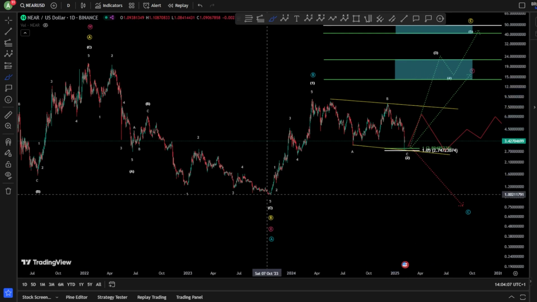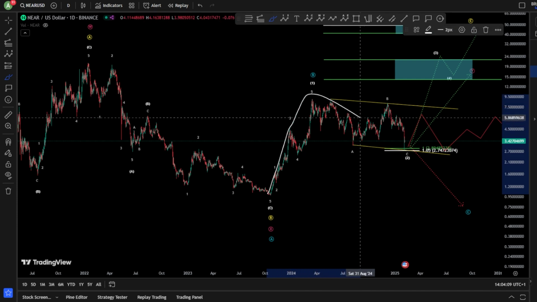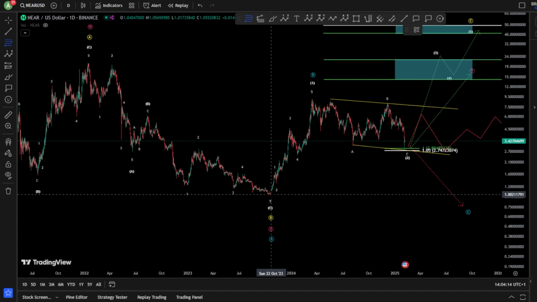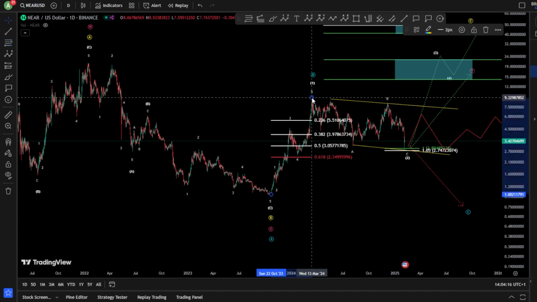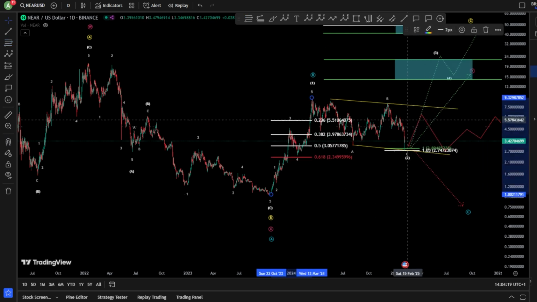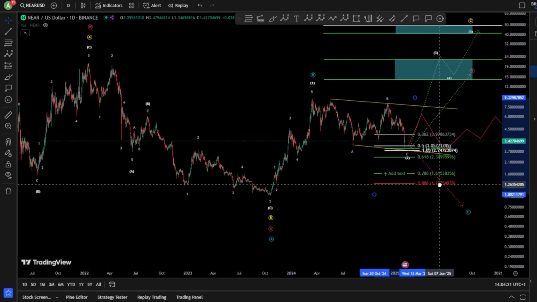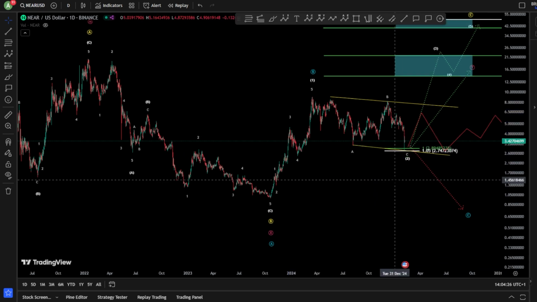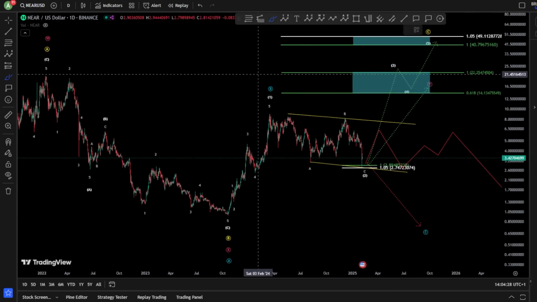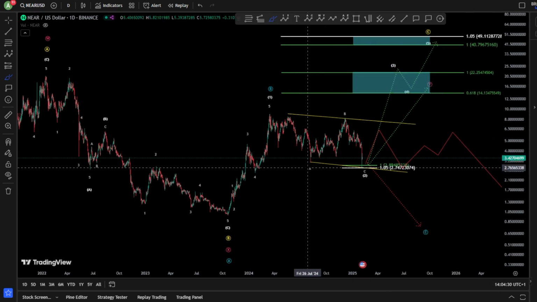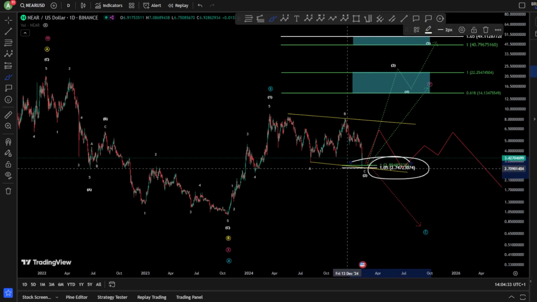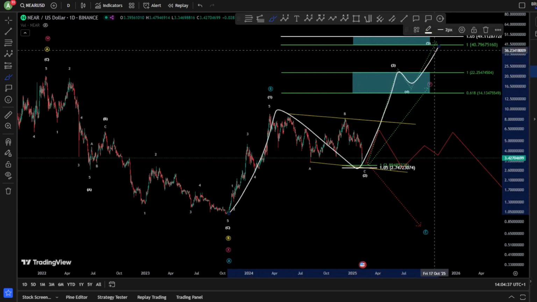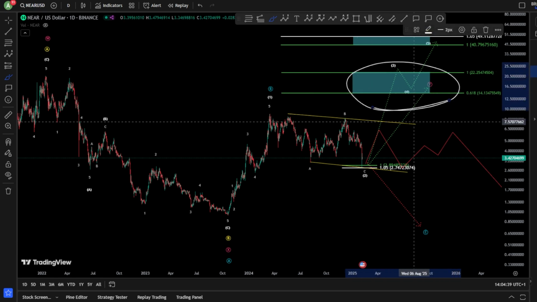There are also two scenarios. If you are impulsive here, you have probably finished wave 2. Let's check the fib levels. What fib levels have we hit here for a wave 2? In an impulse, probably perfect, the 0.5 fib level. Nice. I'm going to remove it because it's too much. So a perfect fib level for a wave 2, and ABC also a perfect hit for a regular flat. I would say 1, 2, then 3, 4, and a 5 are probably the next targets.